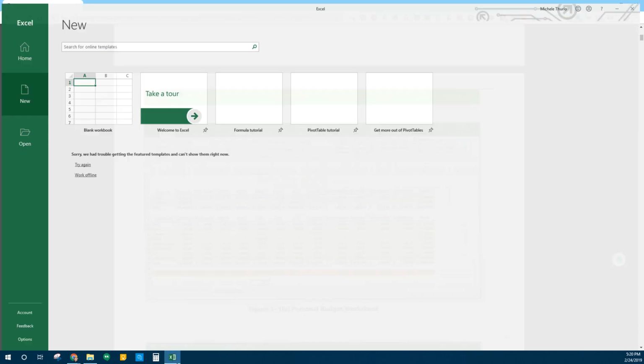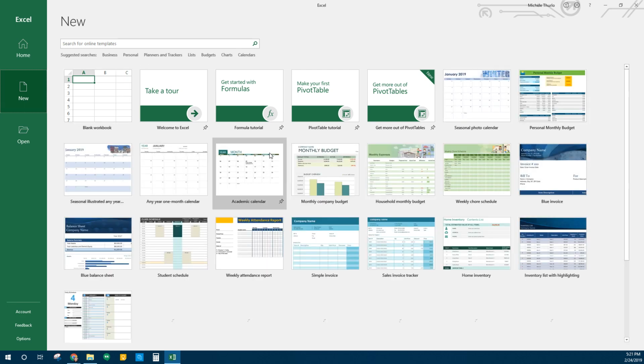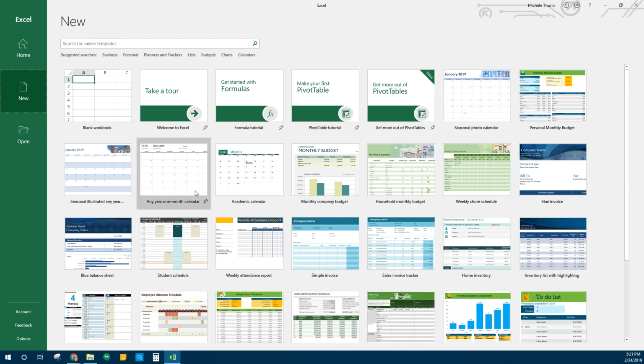So to get started, we're going to go ahead and open up Excel. You can see here you can start with a blank one. There are also several templates. Mine are not showing right now, but let me hit try again. It may just be my internet at home. Here they come up. So these are templates, and at the end of the chapter, you are actually going to be opening 2 of these, and you're going to be playing around with them.